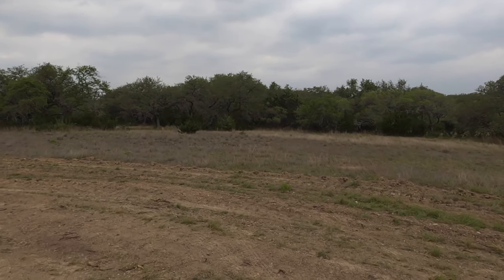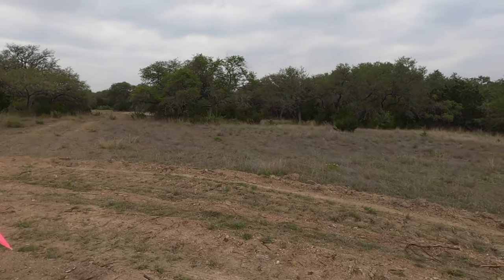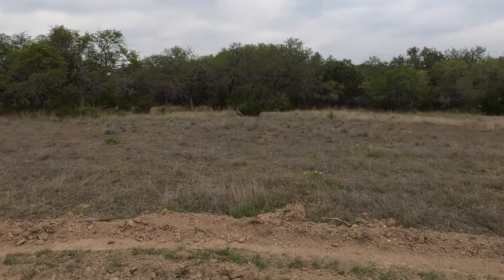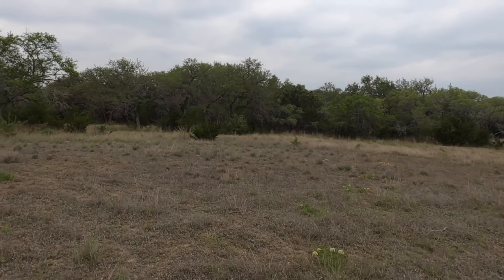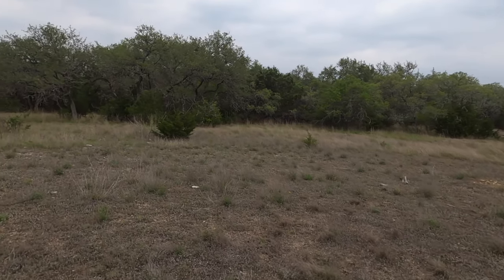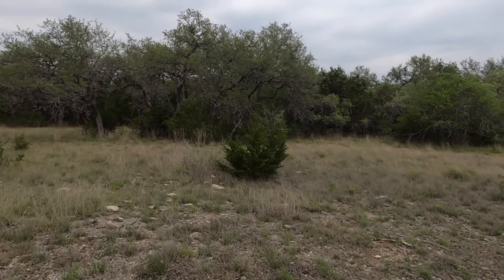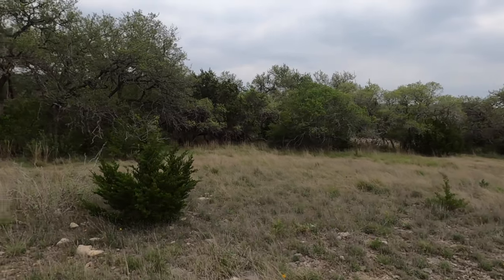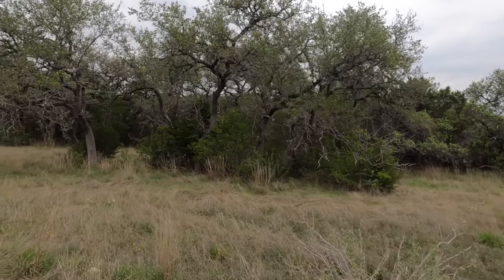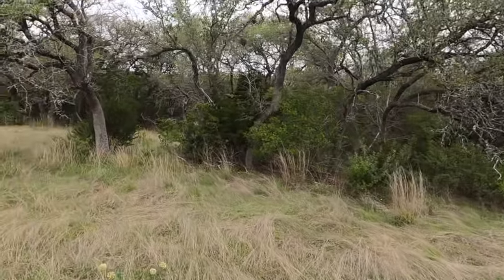It does have some nice oak trees — they're just tucked back there a little bit. Let's go down this property line and see if I can see it. They haven't cut this, so it is going to make it a little more difficult for me to see exactly where the property line is. For my buyers of this property, they have seen a picture of the plot map, so they've got a pretty good idea already what this looks like and how it really opens up into the back section.